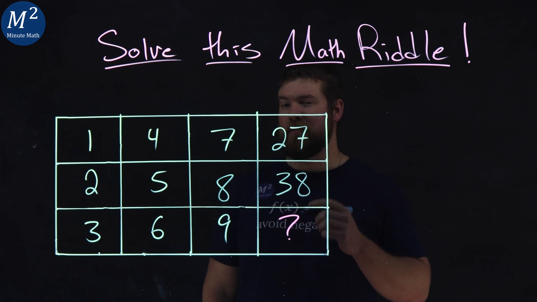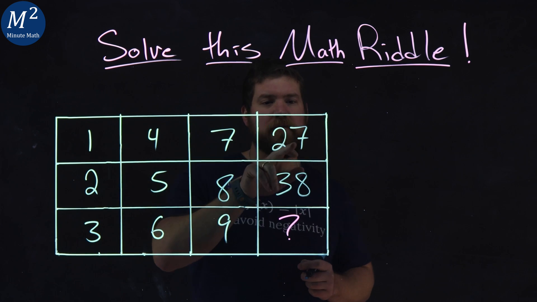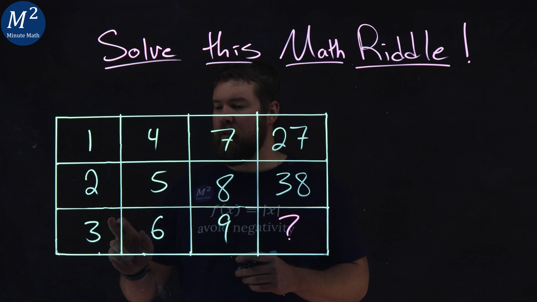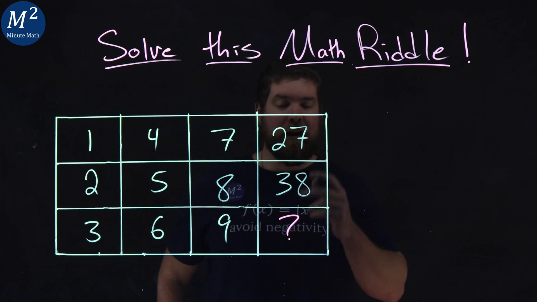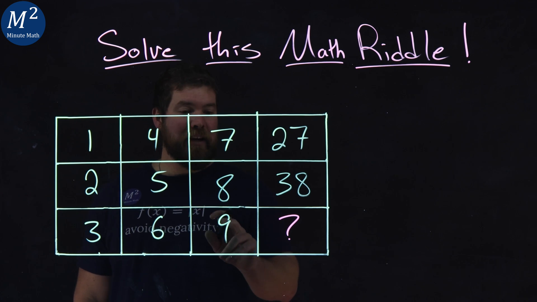This is one possible solution. At first, when I look at this problem, I see 2, 7, 27, okay, 3, 8, 38 kind of comes together, but then what value is here, and then what would be up here?